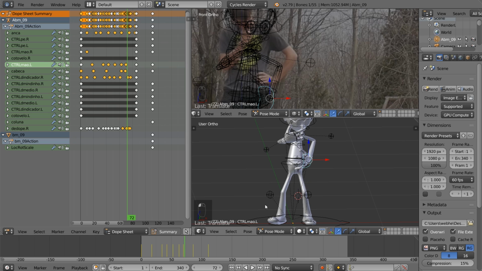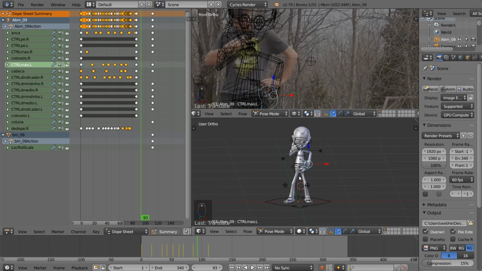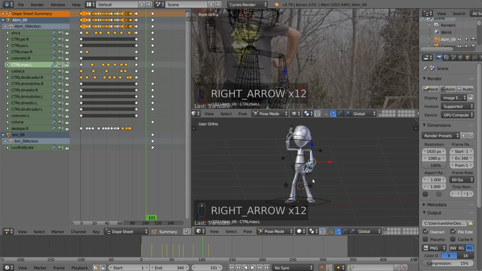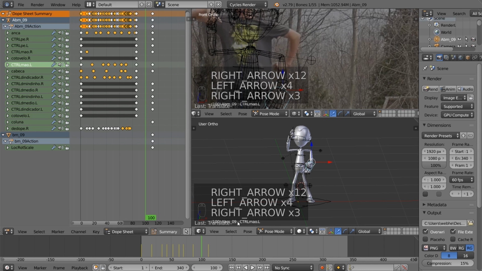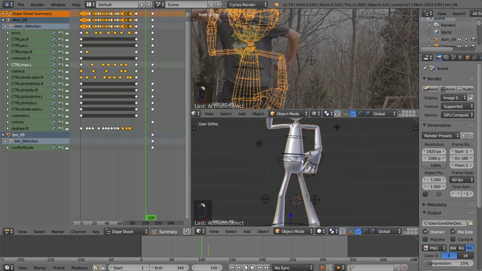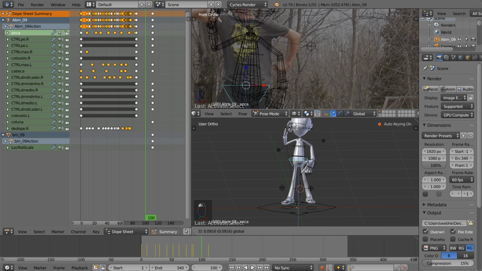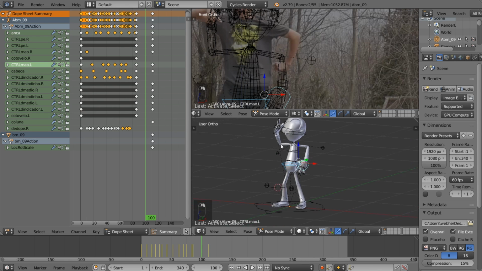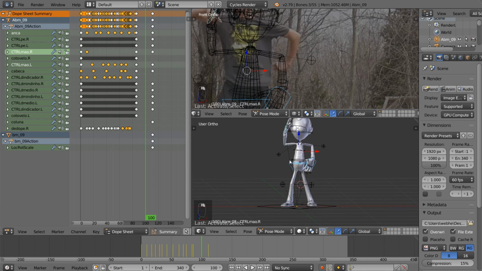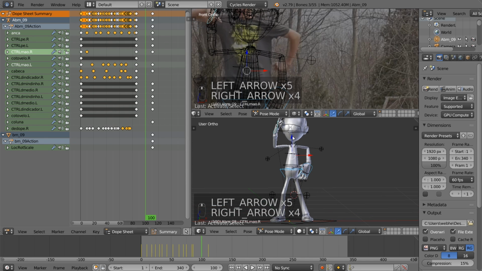So the next thing is going to be kind of fine tuning a jump here. As you can see with the two blocking poses, he doesn't really jump in here, and I think a jump would be really good because he's kind of jumping to his thought. So right at the peak of his jump here, I'm going to take his waist, and we're going to pull him up in the sky. And I think we'll grab his hands as well. His hands should probably follow along with this. So right at the peak of his enthusiasm, he's jumping up in the air here.